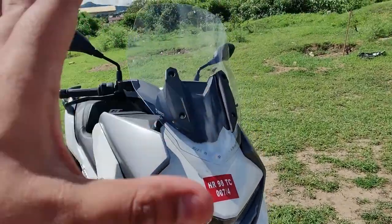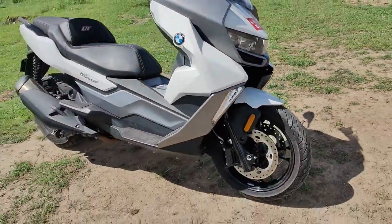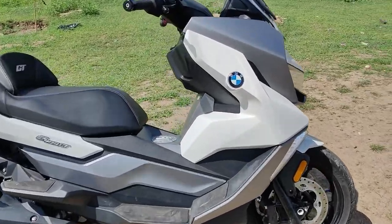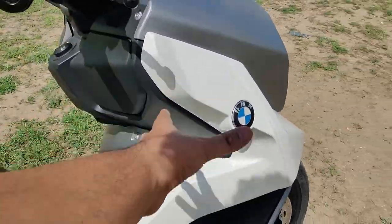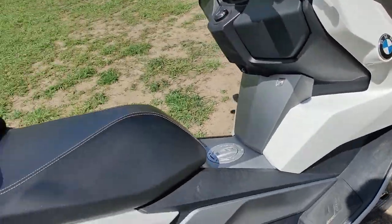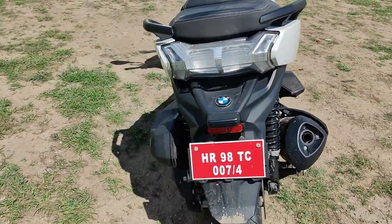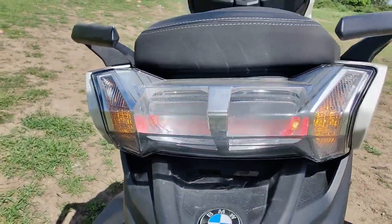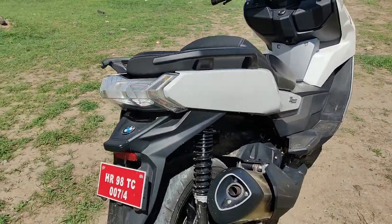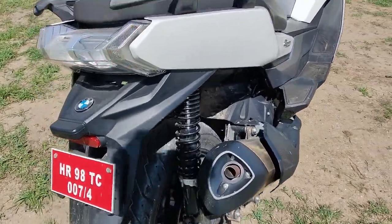You've got an windscreen which is very big, good for touring, but sadly it's not adjustable. The side profile looks really impressive and grabs a lot of attention on the road. There's a BMW logo here, with a busy design using black, grey and white. The LED tail lamps are huge — almost feels like they've been taken from the K series of BMW Motorrad motorcycles. 14-inch wheel at the back and a very large exhaust.